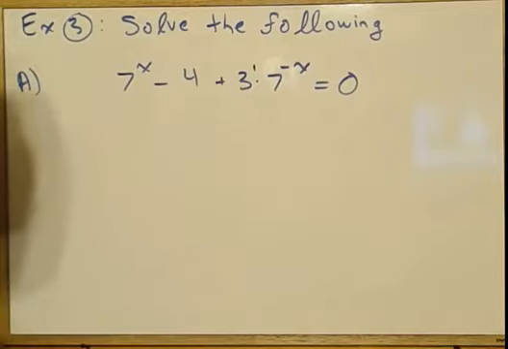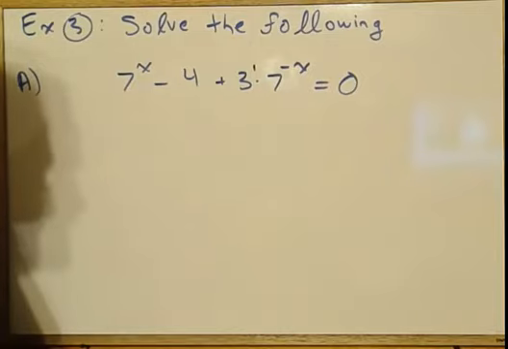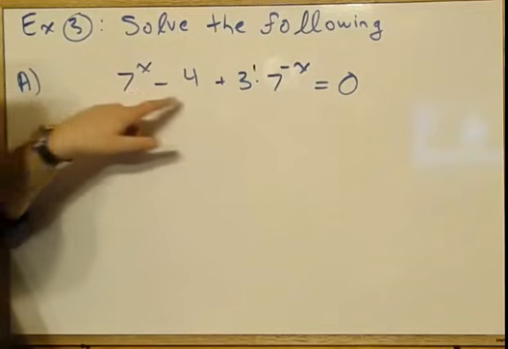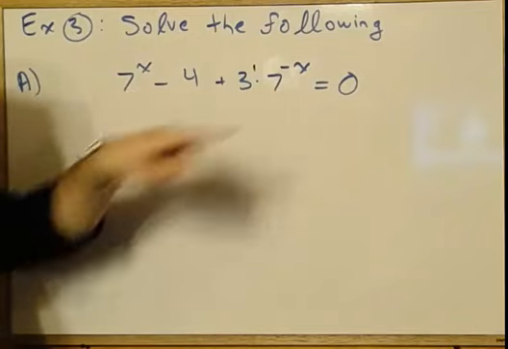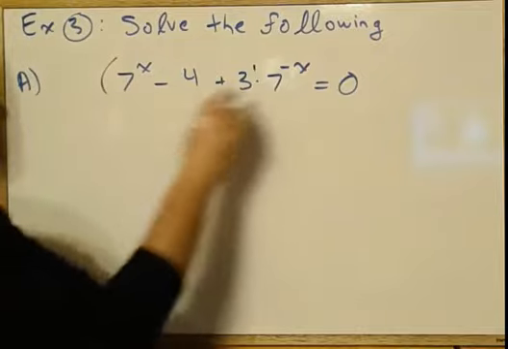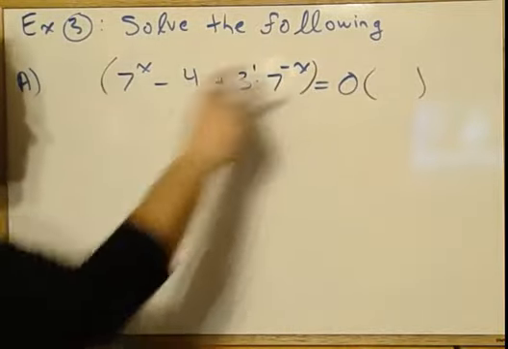So what do we do? Well, we've had a look at this question a number of weeks ago, but it had slightly different structure. And so here, our main concern is that we seem to have the 7 to the power of x and the 7 to the power of negative x term. So a reasonable first step might be to eliminate this 7 to the power of negative x.